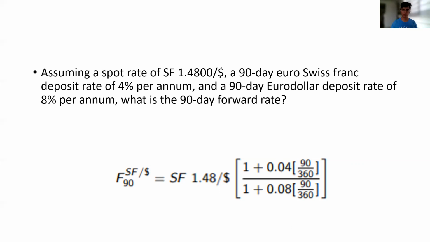But now I will teach you, and this is something very interesting, how you can make arbitrage using forwards. So now, you remember triangular arbitrage? Now we're going to jump into something different. Instead of a triangle, now we'll have a rectangle. So why a rectangle? Because now we are considering time too. So we're going to move between countries, but also through time. So we're going to make an investment.